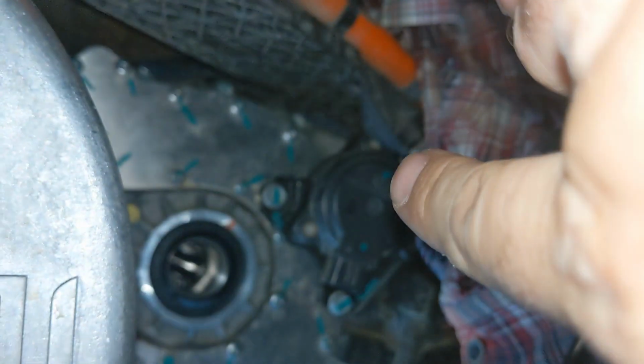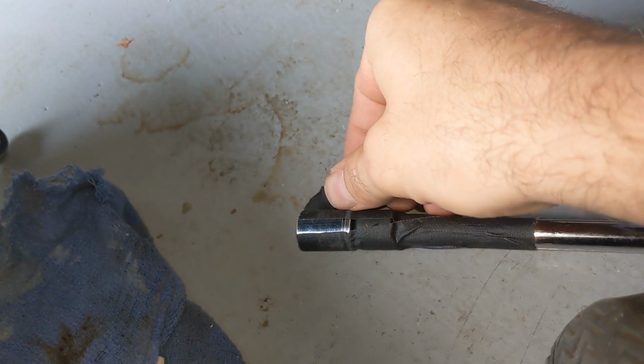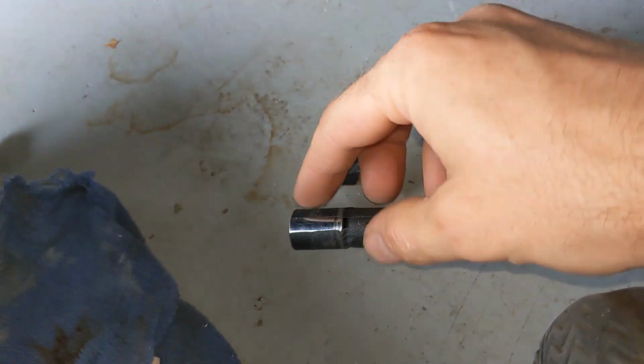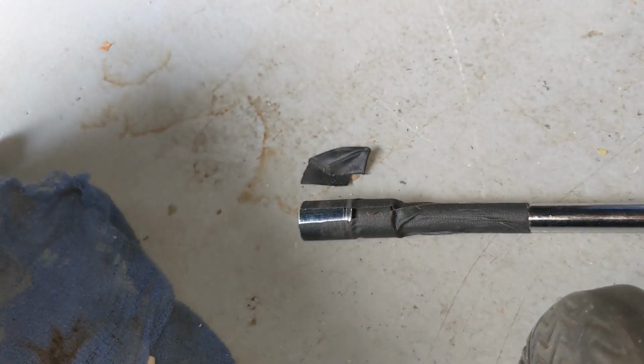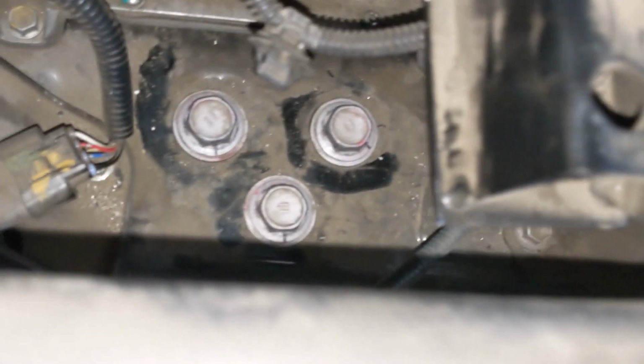When you lose one of those bolts and they fall behind there, you never get it back. Also, what I did, I just put a piece of tape to hold the bolt in your socket and your tool, so you don't lose it. Next, we mount the front motor mounting bracket.